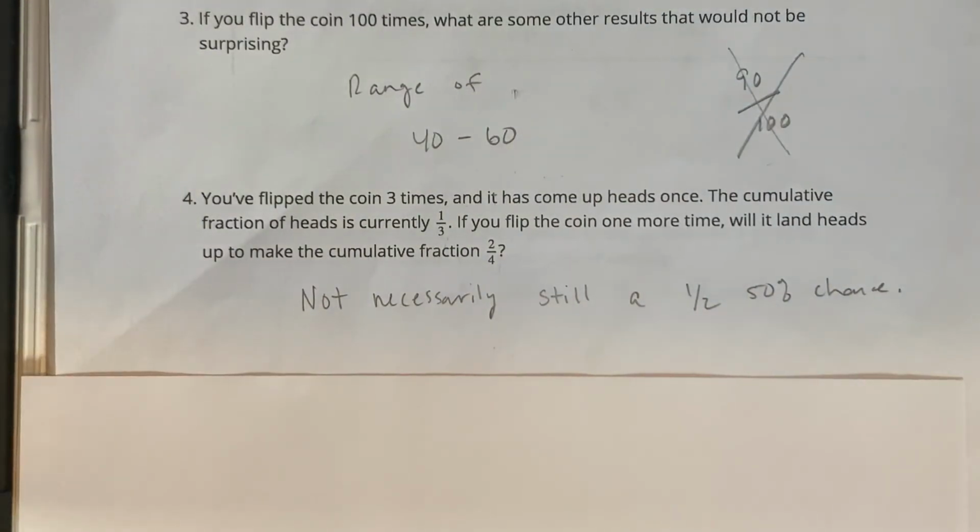So that's something you kind of have to think about a little bit. And you might think to yourself, well, yeah, that makes sense. Well, a lot of people don't think that. The chances are always still 1 out of 2, no matter how many times. Even again, 99 out of 100, people think that next time it's got to be heads. Well, not necessarily. It's still a 1 out of 2 chance every single time you flip that coin.